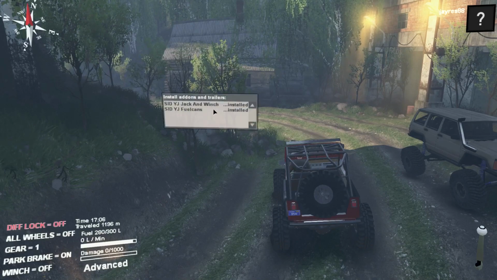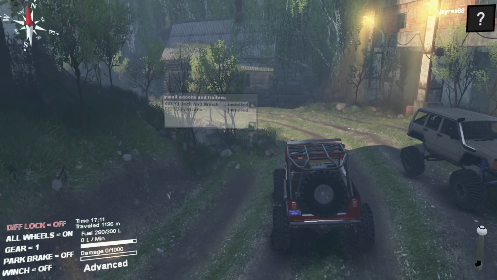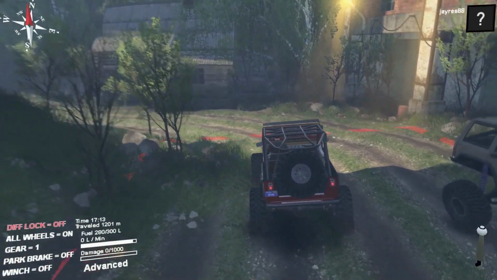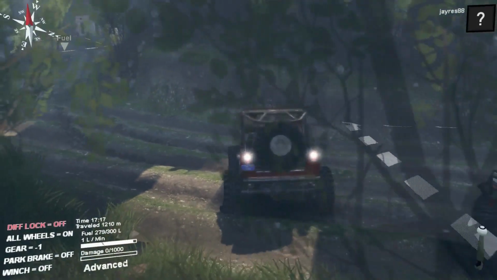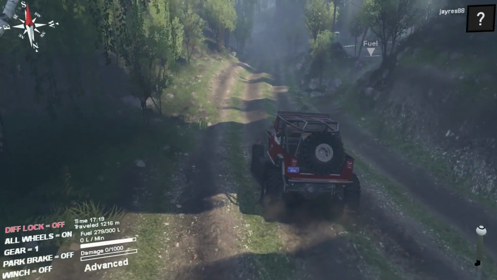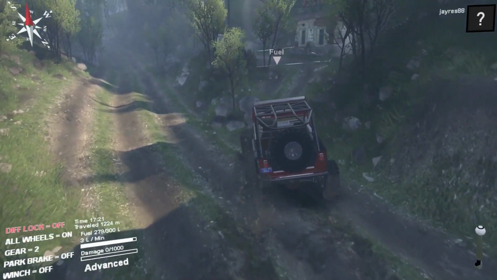I've got this jack and winch installed, the fuel cans, and we got 300 liters of fuel. And let's get started here. Let's see, I think actually the fuel is back the other way. Yeah, there's the fuel up that little hill there. So let's go get fueled up.